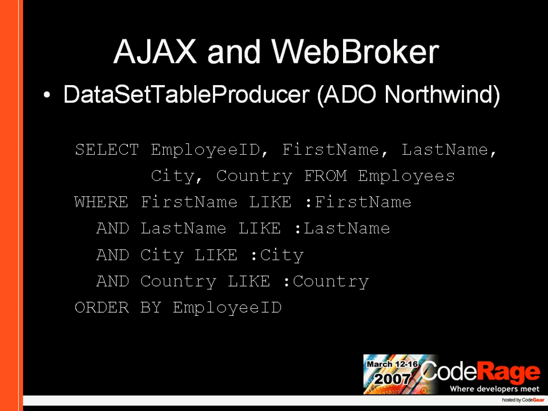In fact, I want to select the employee ID, first name, last name, city and country. And inside the where clause, I want to use 4 possible arguments, values that I send to this query to filter the selection and then order the results by the employee ID. Let's first build the CGI application for this particular action inside Delphi and then get back to the JavaScript and see how we can connect to it using AJAX.